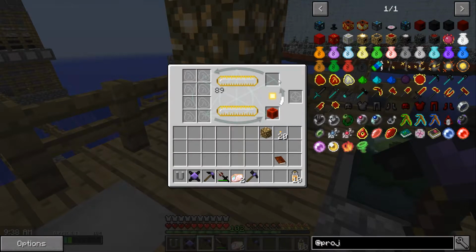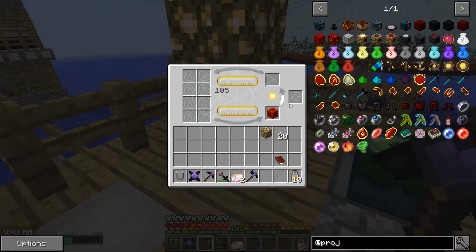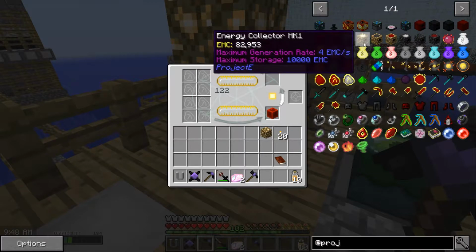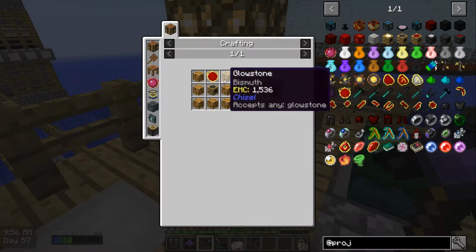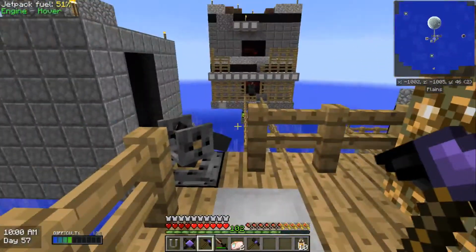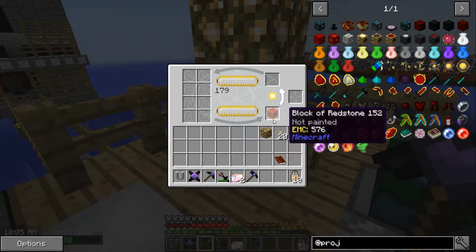But this is very long, and you see I could have started it from a glowstone block to jumpstart the system, but it's very slow and it's not super efficient. 4 EMC per second. This one is 12 and this one's 40. But when you count that this 40 EMC per second needs this much red matter, it doesn't make a lot of sense, especially since there is a trick. So I'll leave that in there to progress.